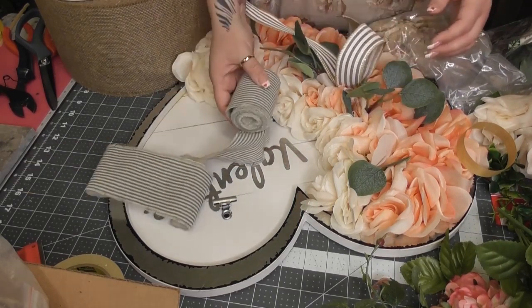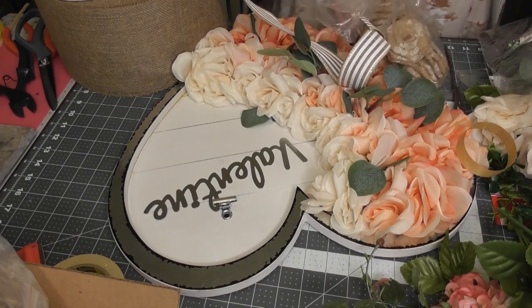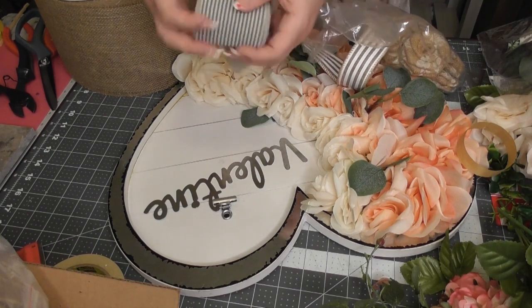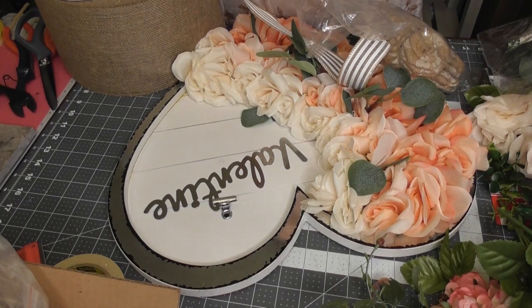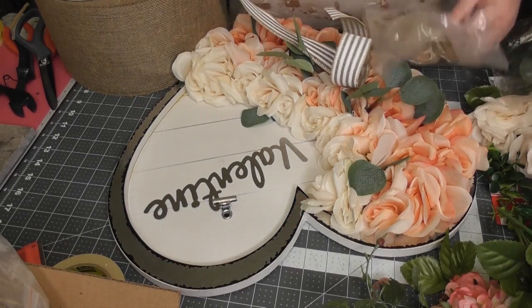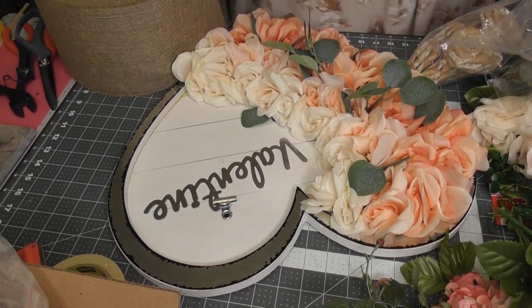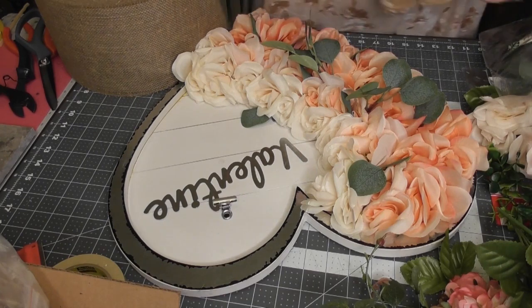I like the brown with it. This gray is pretty too. Gee, I don't know. I'm gonna use this. They sent me this and I didn't get a chance to use it yet. This one is very, very pretty. I will give them that. Of course, I picked it out, but they sent me some supplies to use and I loved it. I just haven't had anything to use it on yet. I love the way this looks, but I need to add something else to it. Looks like I want to put something fluffier. That's why I thought the bigger burlap from them would also work too. It's a different color than the burlap roses they sent me.